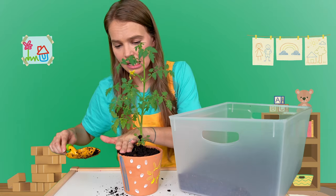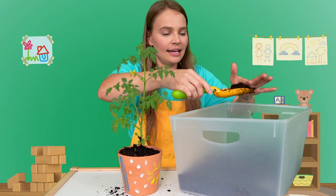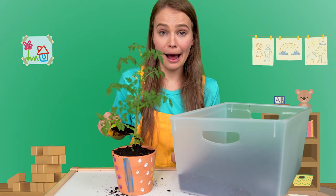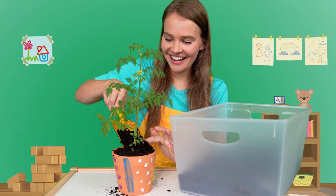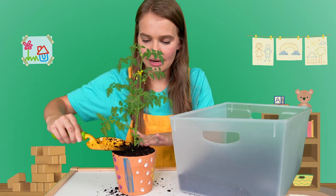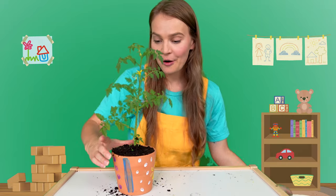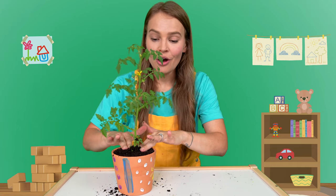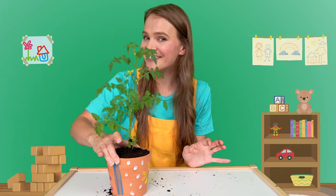Sometimes it can be tricky, kind of hard to pour things in, but you know what? We can do hard things. I'll take some deep breaths. Oh, maybe I'll take a deep breath like a cow. You want to do it with me? Moo! Here we go. We can do hard things. And it's all right to make a mess because we can clean it up. Here we go. Now, we've got our own tomato plant. And you can have your own tomato plant for you, or you can gift it to someone you love. And they can put it in their kitchen and grow their own tomatoes.